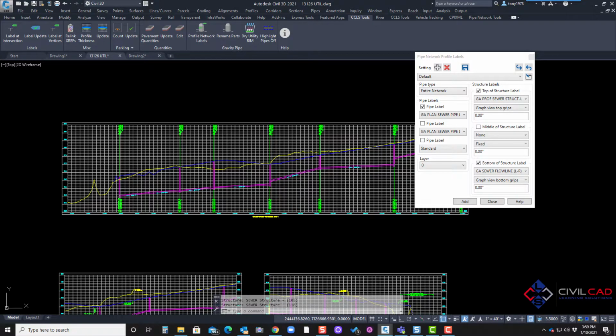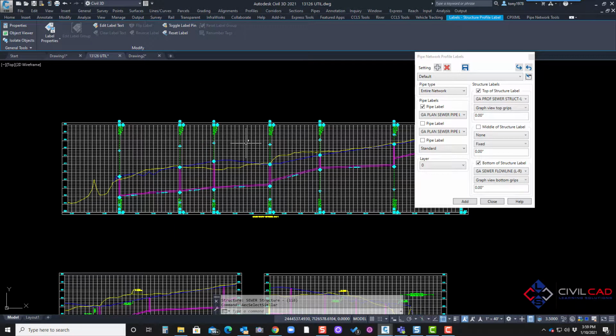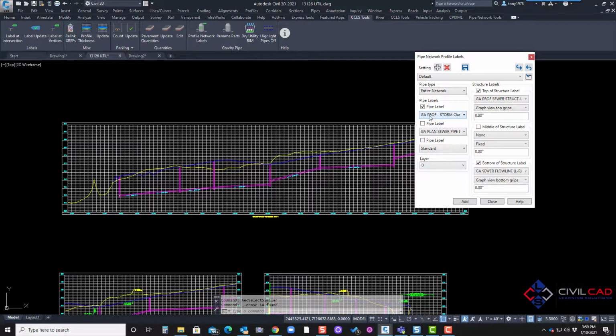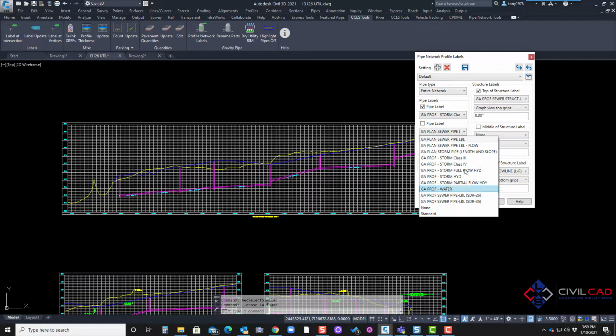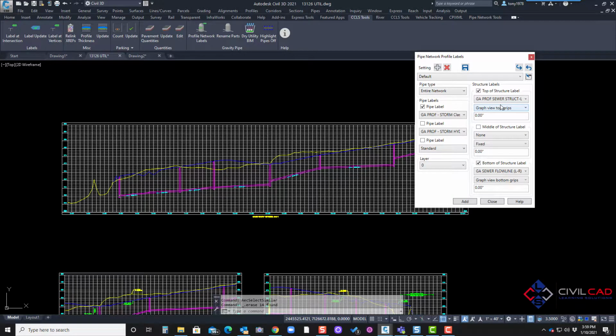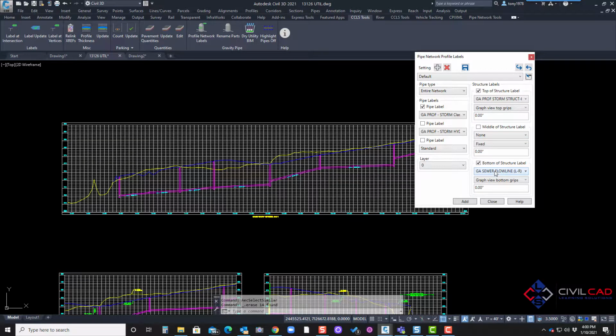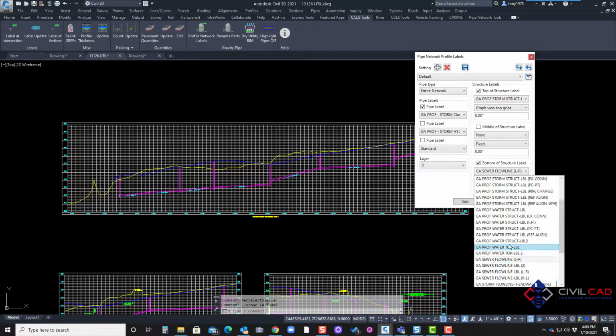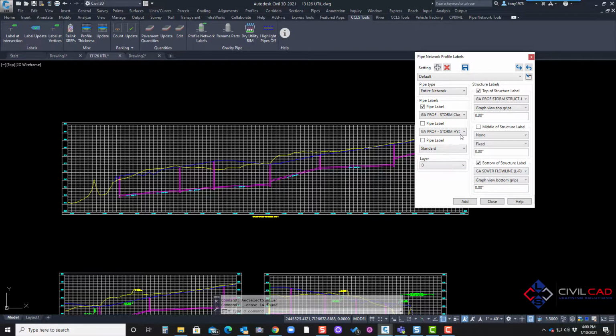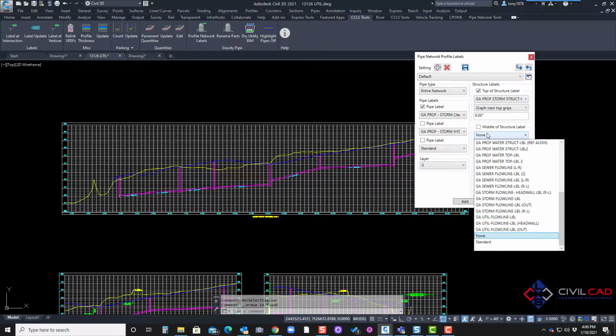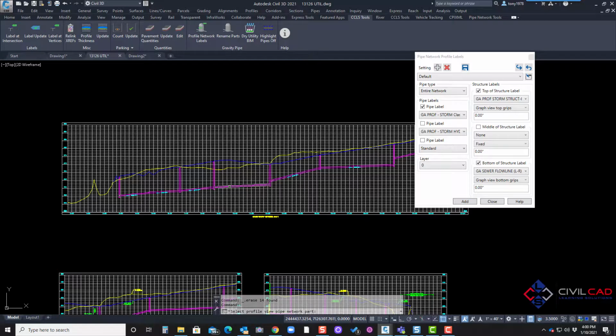Now, let's say this was a storm pipe. I know this is sewer, but same thing here. I can have a label for the pipe here, then another label for maybe a hydraulic label. Over here, same thing, a structural label, and then the storm label. Let's see if I have a left or right storm. I don't see one, but I can actually use this label, the same label for flow line with the sewer. And if I did have a middle structure label style, you can include that one here. So I'm going to come in here now and label this.